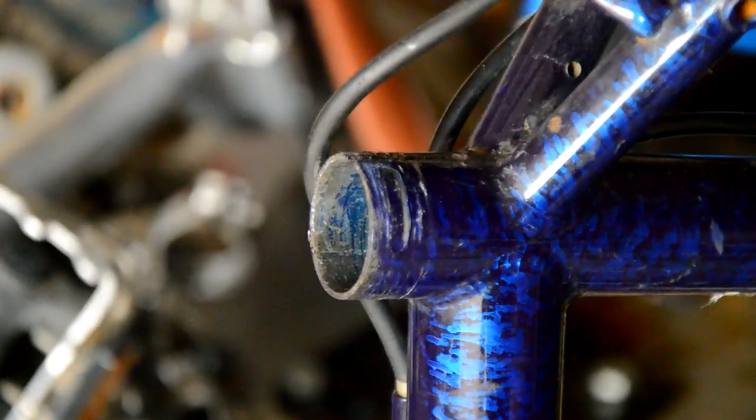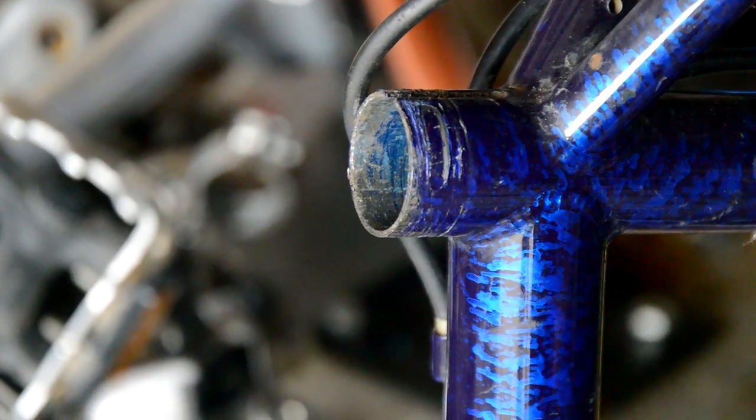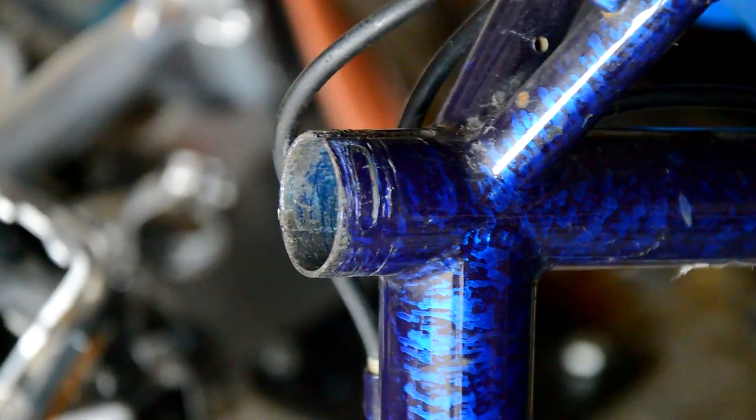There we go, focused. It needs a clamp on there. I just presumed it was a 3-bolt. But I actually need to get a collar to fit on there, so I'm going to go down the shops and pick up one of those as well. And then I'll be back in a bit.